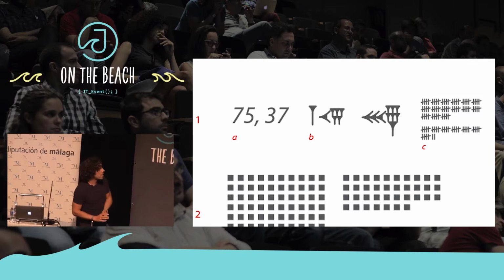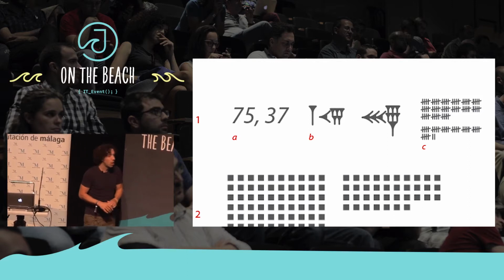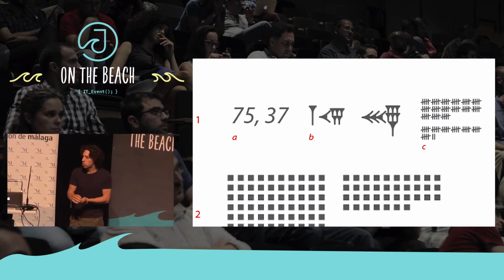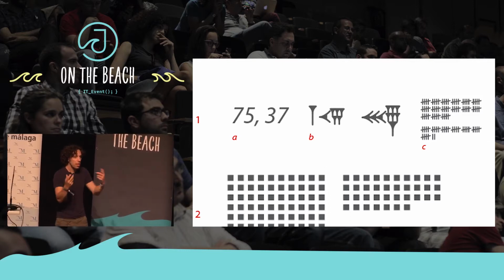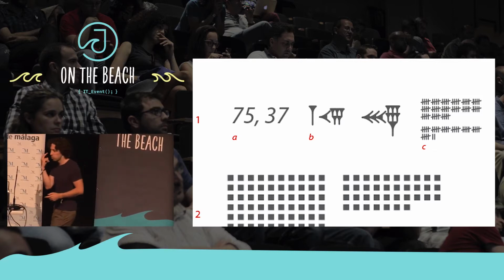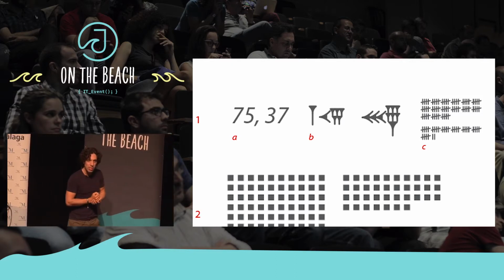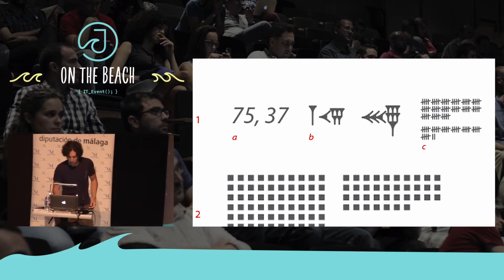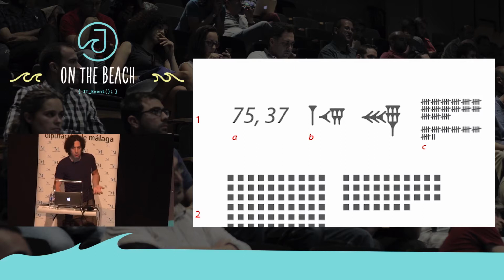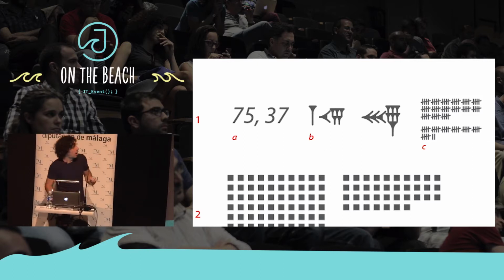This exercise is fantastic. I've done it a couple of times in workshops. You give a group of people two numbers, and collaboratively, you start thinking of ways to visualize these two numbers, right? Let's take into account writing systems as a visualization system, because they are, okay? So this is actually the first that comes in mind. But there are others for sure, right? 75 and 37 could be visualized in a very obvious, direct way, like item by item, right?